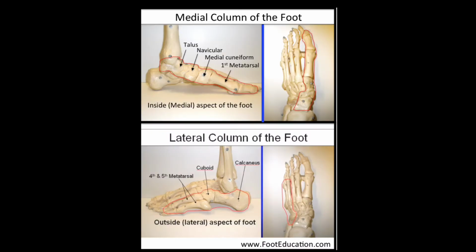Your foot is also broken down by 2 columns. In this diagram, the first column, or the medial column, is more mobile, whereas the lateral column, which would be the outer part of your foot, is stiffer. Now that we know the anatomy of your feet, we are going to look at the most common surgeries. You can have many surgeries on your feet, but I'm going to tell you about 10 of them.